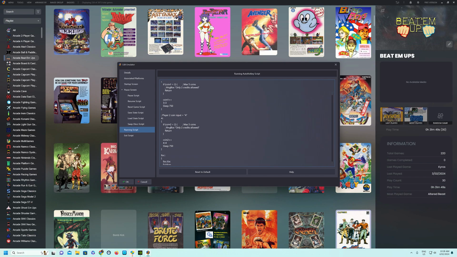So the same for player 2. It checks basically if the player 2 coin button, which is 4, is pressed. It checks the coin counter. If it's 2, then it just returns. Otherwise, it increments the counter and then sends through the character 4. Also, if it's escape, it just goes out of the app and closes this AutoHotkey script. So I'll put this code into the description of the video so you can use it too.